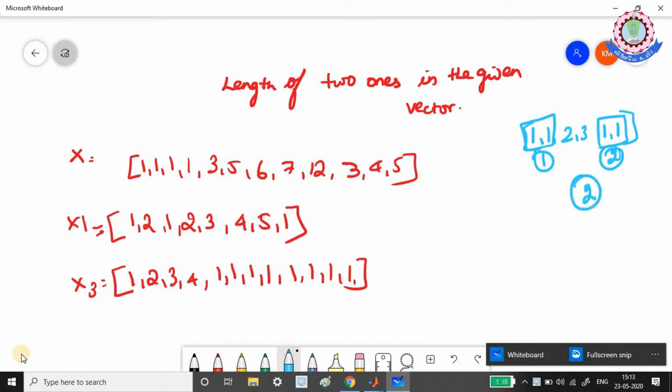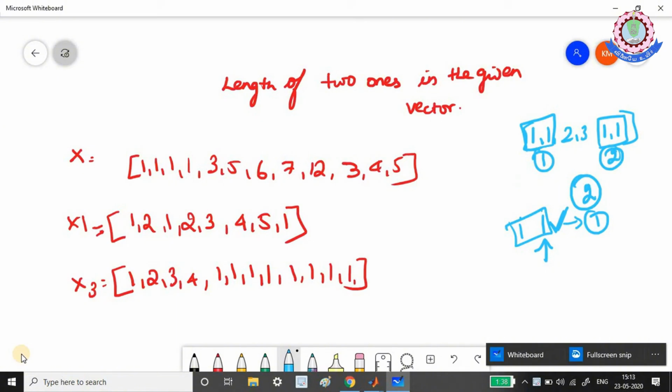The technique I use is to check the current position value. If the current position value is 1, I check towards the left side. If this is also 1, then the check is okay and I count it.